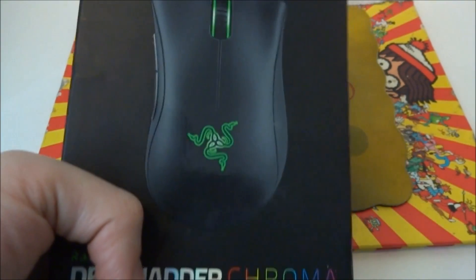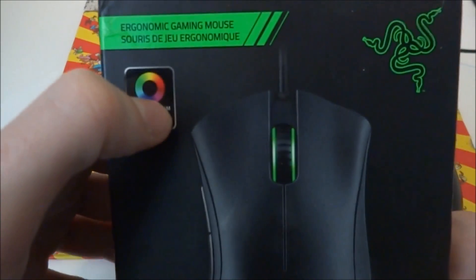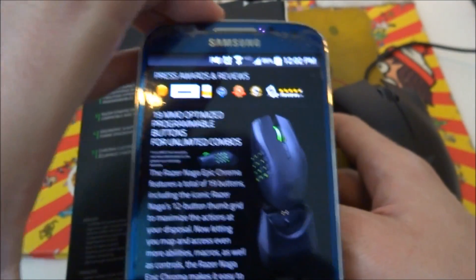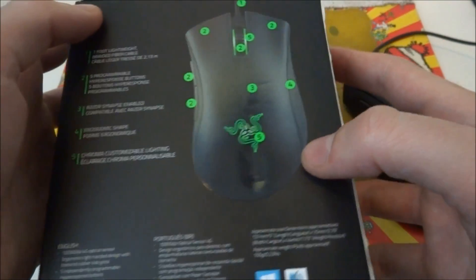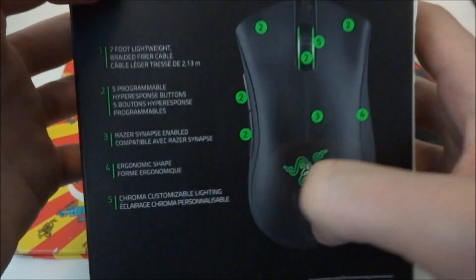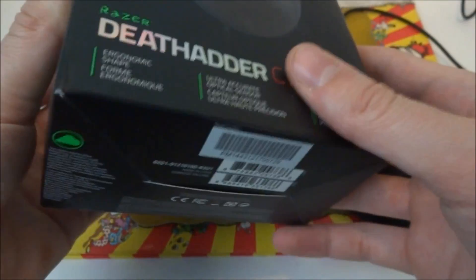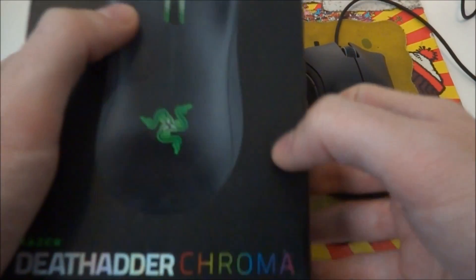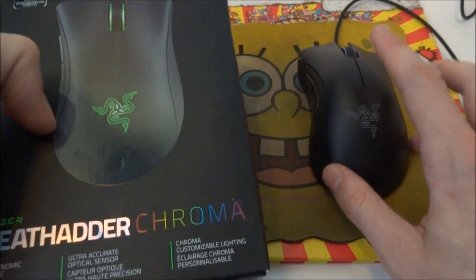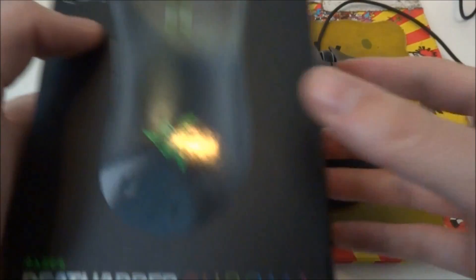That leads me to my final mouse — the Razer DeathAdder Chroma. I keep the box for nicer electronics. I was standing in the mice area for a while looking at different types, and I wanted to try an optical sensor instead of a laser because I heard they're more accurate. The employee I asked was completely wrong and said it was a laser, but another person who walked up — he looked like he knew a thing or two about mice — confirmed it was an optical sensor and said it was just the best all-around mouse.